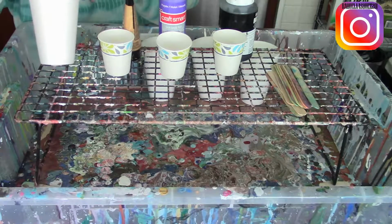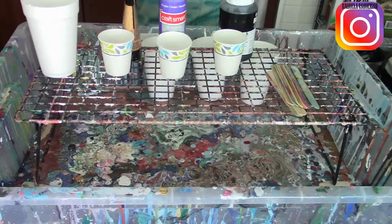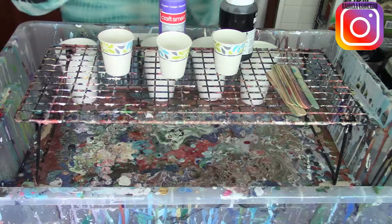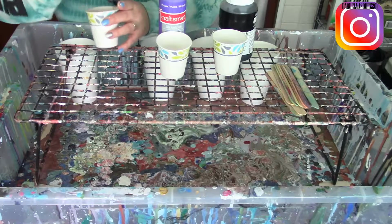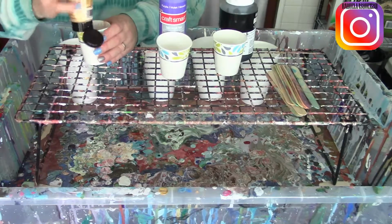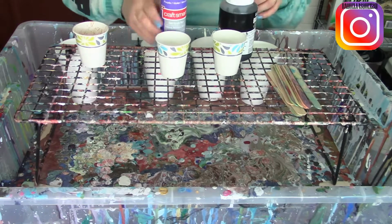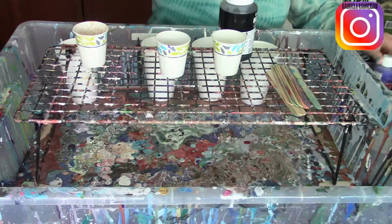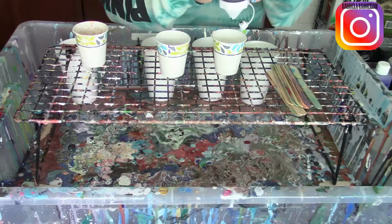The canvas I will be using today is 16 by 20, so it's a very large canvas for me. I've been using three flip cups, probably with white and negative space. We'll see, because I will be honest with you guys, I don't do too much negative space, because for me it's a very hard technique. So we'll see how this goes, because honestly, like I said, I'm not really good at negative space, but that's what my friend wants.